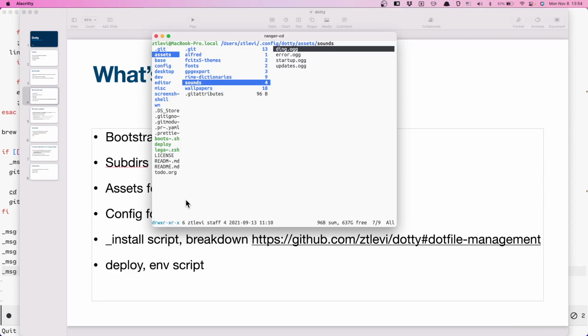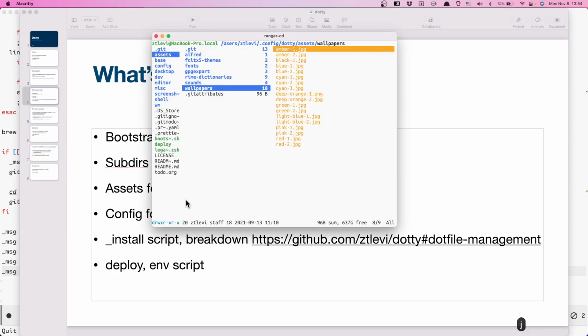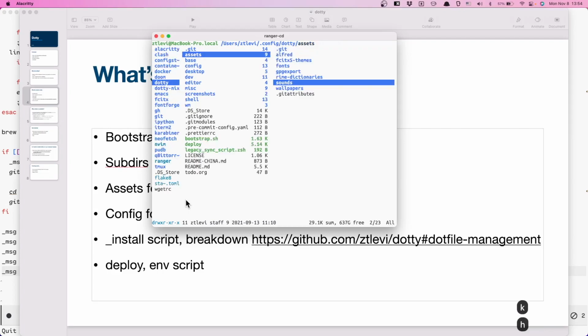You can just use Git LFS, the large file system, to manage those things. So I keep that in a separate Git repo. Also, it's my private repo. You don't necessarily need the assets folder. The script automatically checks for the assets folder's existence. If not, you can just skip that part during installation.